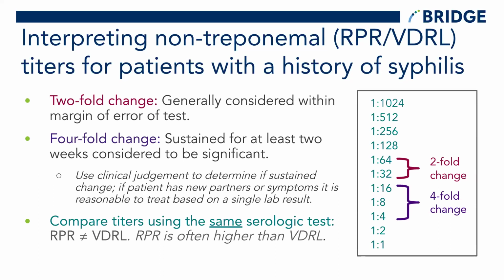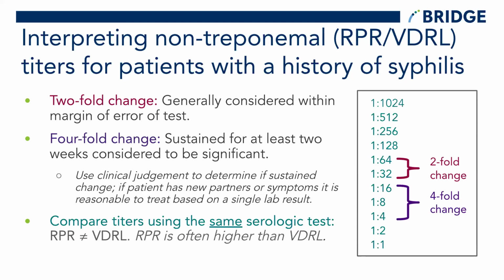treated. Although roughly 70% of individuals will go back down to non-reactive, we consider that someone has been adequately treated if they have at least a fourfold change. And the best way to recognize if that's adequate is you just divide by 4 from the baseline RPR. So if it's 32, divide by 4, you get 8. If you're looking for a fourfold increase, it's just multiplying that times 4.